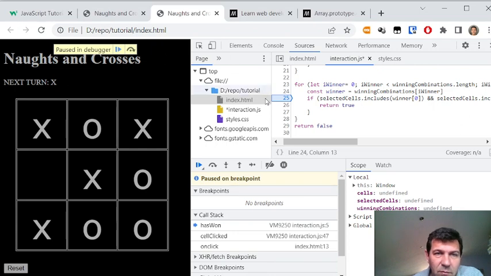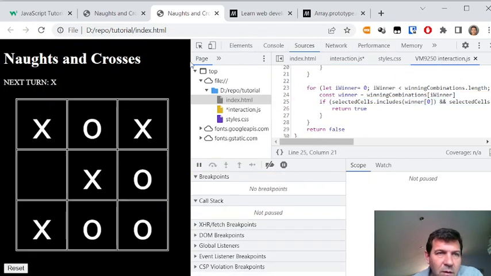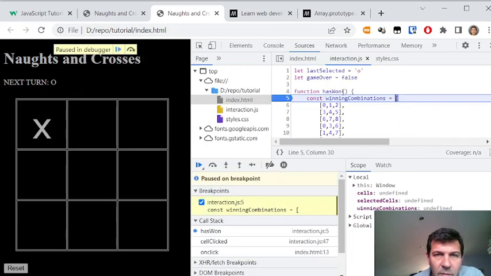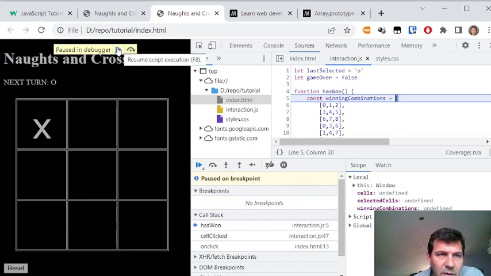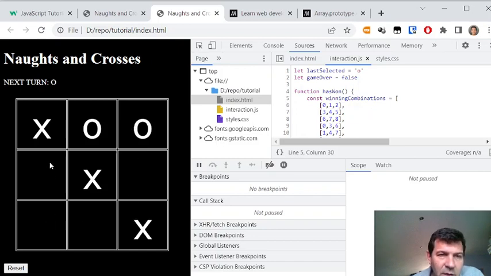Let's load it up again. We'll take out our breakpoints. We've got no breakpoints. Just go ahead. Hang on, we've got this breakpoint. We'll take this out. All right, let's reload. See what happens now. Oh, we still got this breakpoint. Take that one out. Okay, x0. Now we can see we keep clicking and nothing happens. So that's exactly what we want.